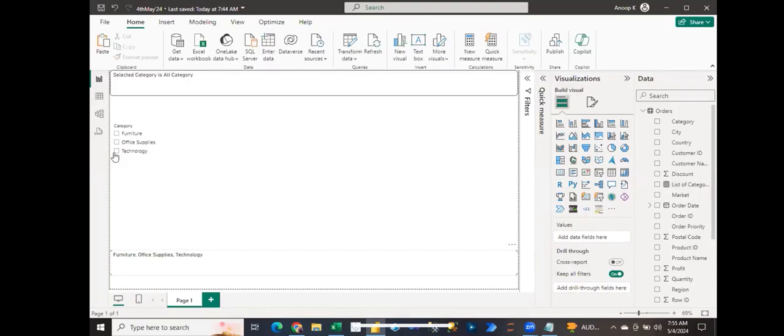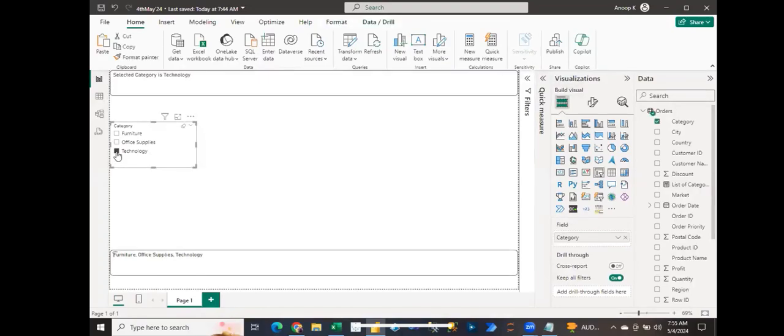If I select only technology and furniture, I selected both. So you can see, right? So this is the way you can make your title dynamic. Understood now, everyone?